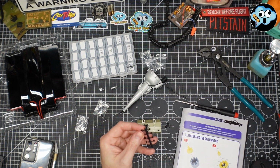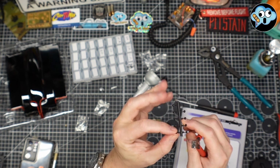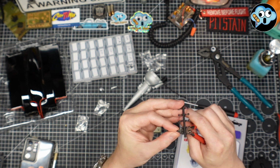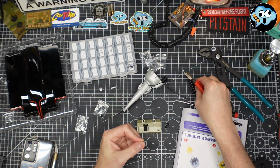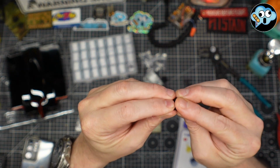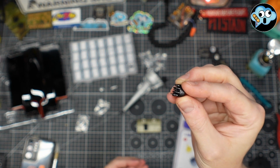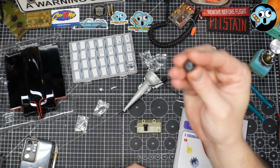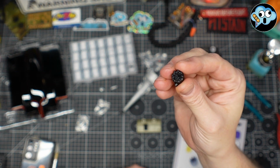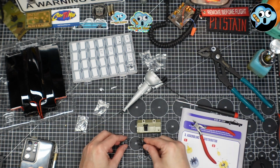So now what we're going to do, take some high quality nippers, and we're going to clip off these little tiny plug things, and we're going to put one onto each of those pins coming out of there, including the center one that we pushed on. Probably push that one on first. It'll probably be easier. I'm going to finish pushing these on, and I'll be right back.